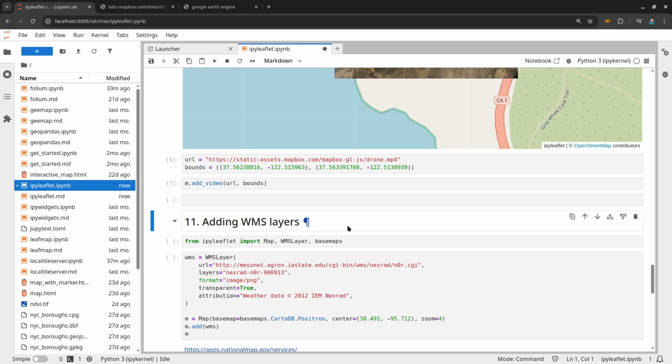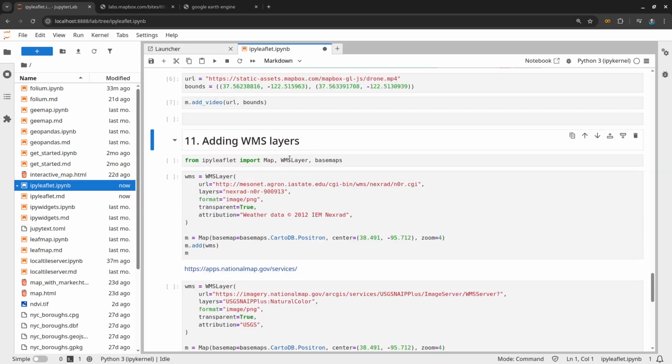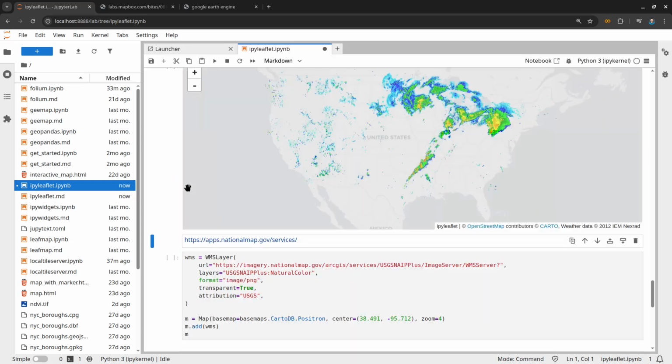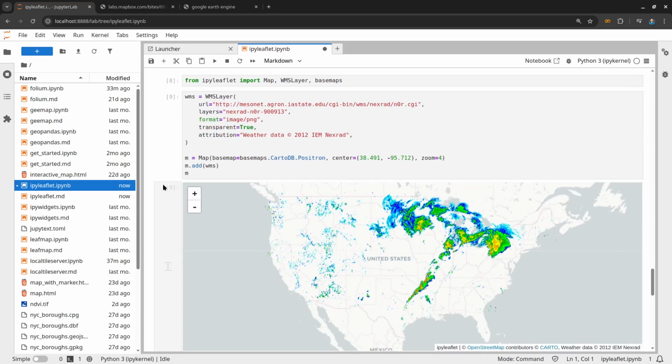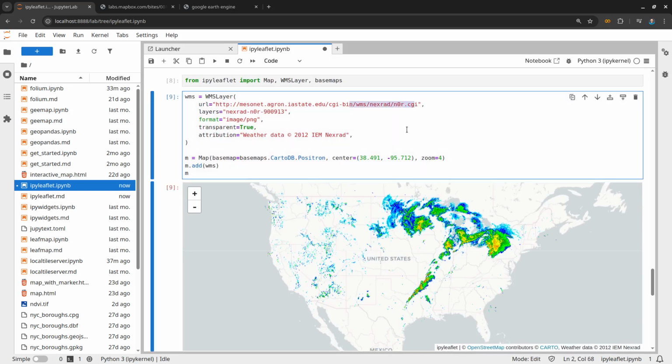So WMS actually is an earlier version of web map services. This one probably has maybe over 20 years history now. And there's still a lot of data layers out there that use WMS. So I'm going to show you, same thing. We're going to import a map, WMS layer, and let's see what it looks like. So, for example, there are some WMS services published by some organizations. So all you need to do is figure out what URL they provide, what kind of data layer, and then you can just bring this one to your map.